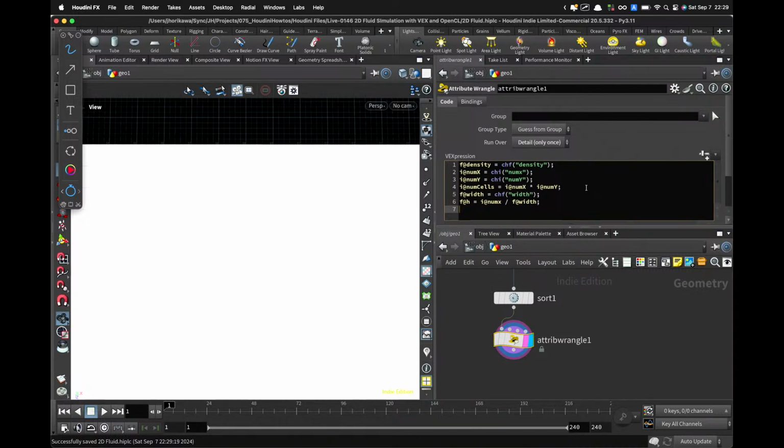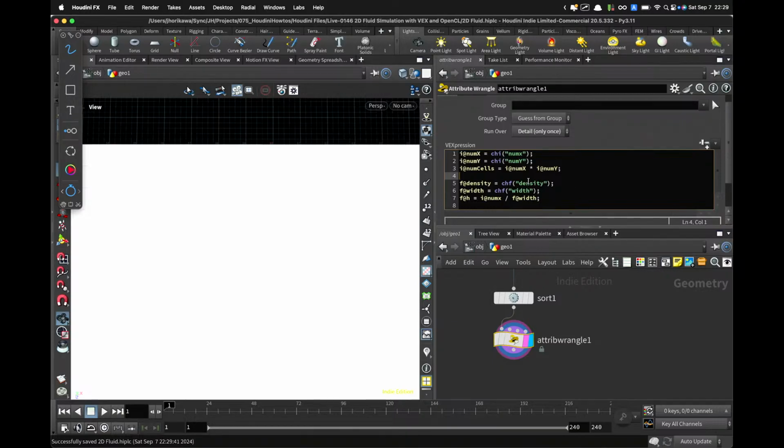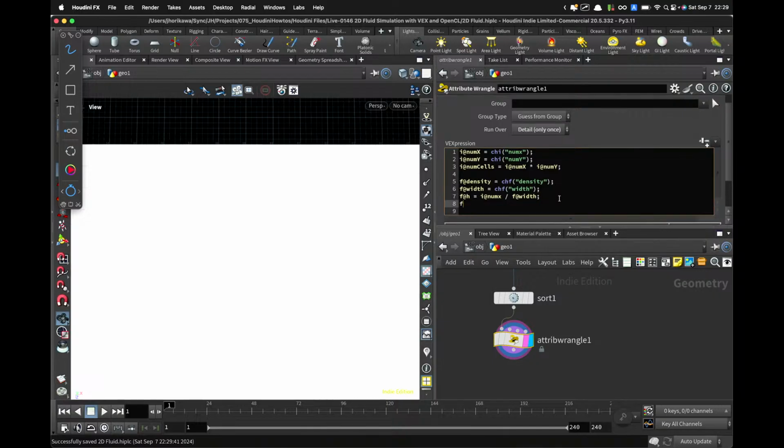What else? Now the important attributes are these numx and num_y and number of cells. These parts are kind of optional if you need to calculate pressures and stuff. So to me it's pretty optional.